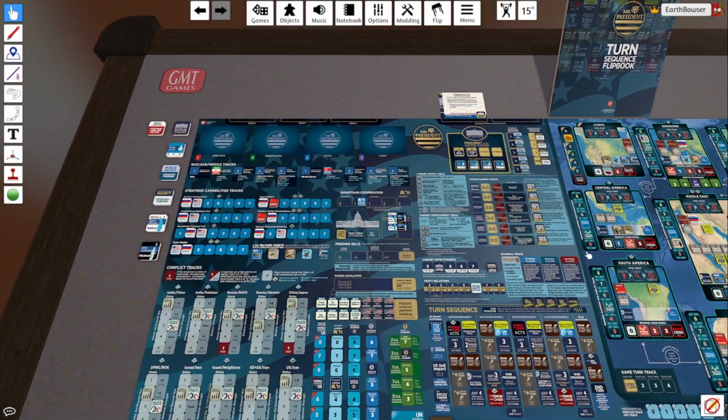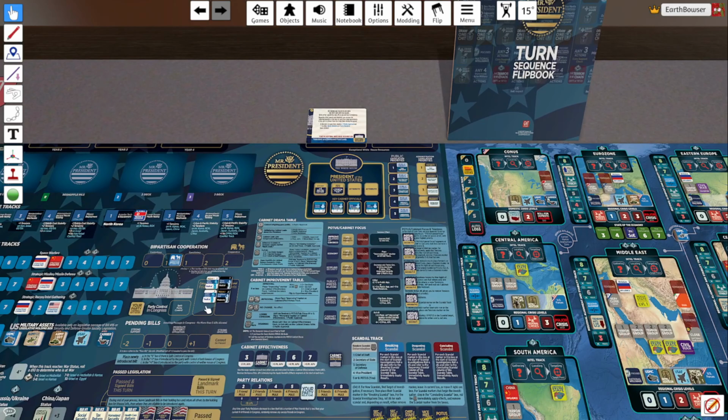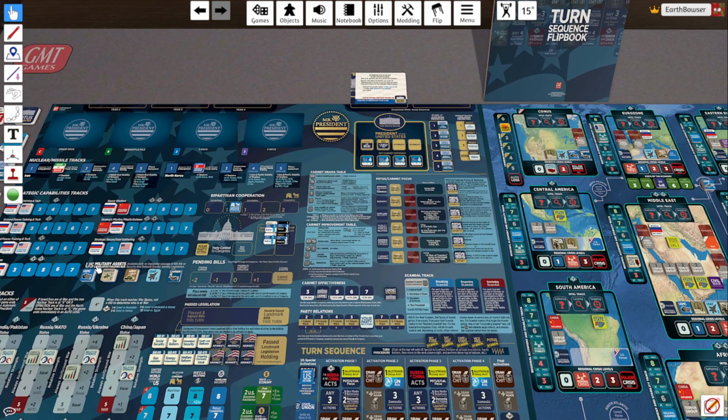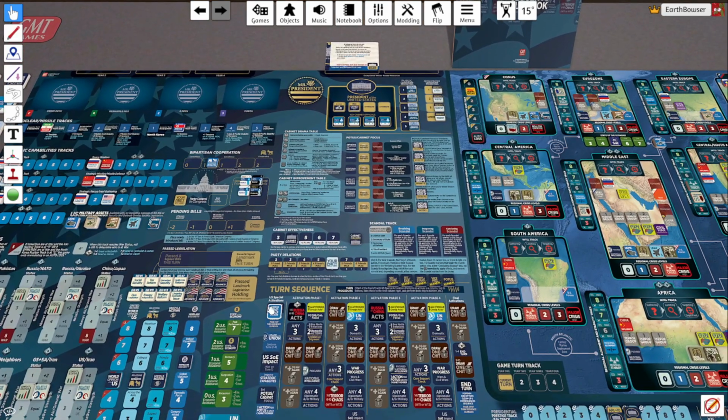Military, I think that is all set up already. We've got military over there, we've got some military over here. The way that we unlock the military on this side of the board is we have to pass legislation to get expanded military. We'll see if we need that. I've done that one game.